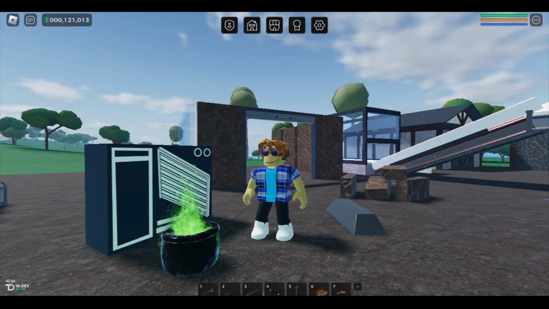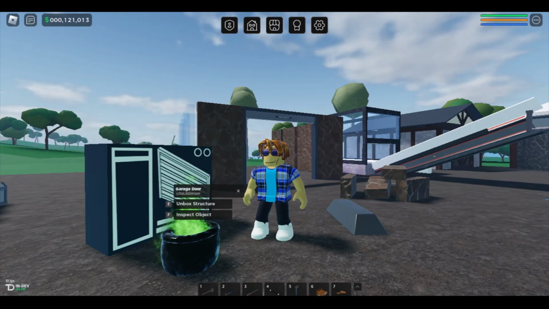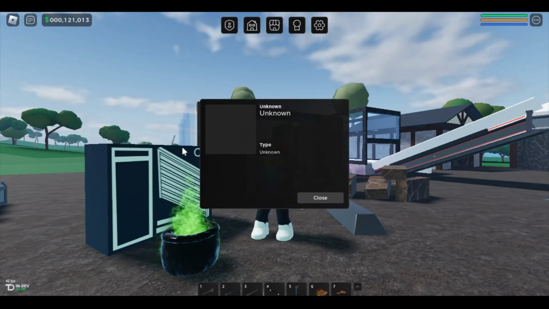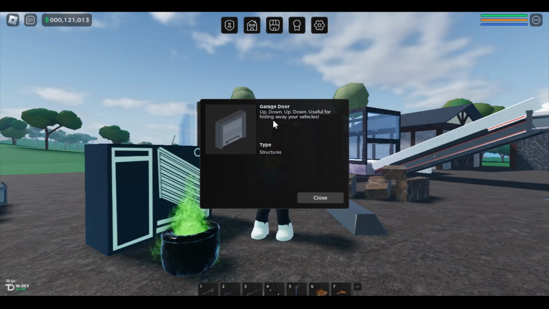So today I figure we'd go ahead and clean up the base a little bit. And I got a couple garage doors. So this is what it actually looks like in the box. You can get this over at the Illumini Designs. Basically a simple thing. Up, down, up, down. Useful way for hiding your vehicles or other belongings of my size.